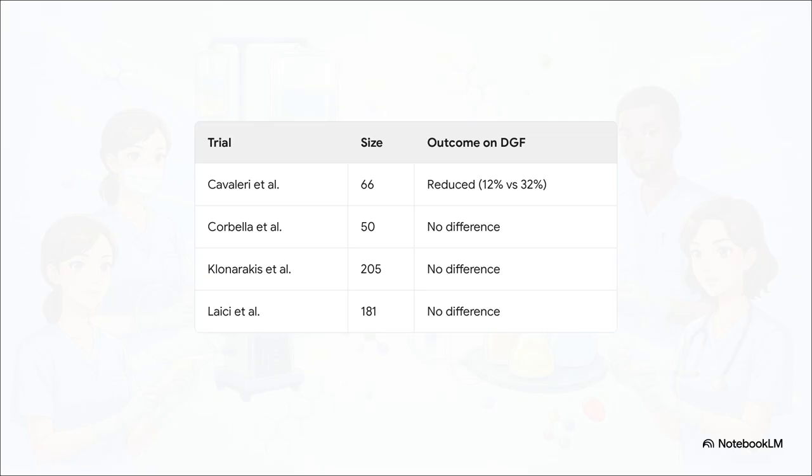And most recently, the LOTSI multicenter RCT using non-invasive pulse contour analysis, the ClearSight monitor, on 181 patients showed absolute clinical equivalence to conventional therapy regarding DGF, graft loss, and ICU stays. So what's the takeaway here? GDT is excellent for managing cardiovascular stability in our high-risk patients, absolutely. But we currently lack high-quality evidence linking it strictly to the eradication of DGF itself.